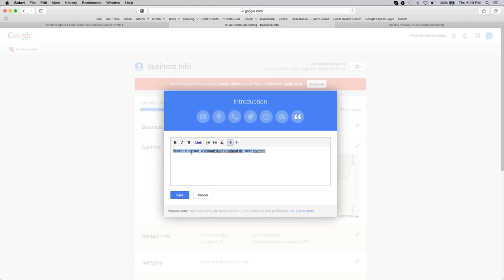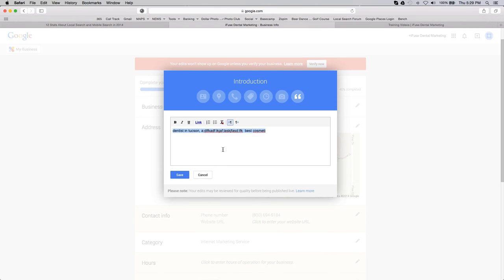So you need to write this very naturally. We always try to put at least 500 words in this of really good original content. Don't copy it from your website. I know it's kind of a pain, but this will pay off if you do this correctly. Just make everything sound natural. I mean, if you write naturally about your office, the word dentist is going to be in there somewhere, and some of the things that you do are going to be in there somewhere. Just don't make it so obvious that you're trying to spam the system. Okay.